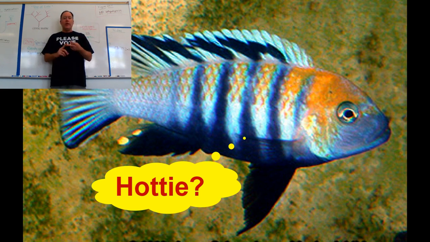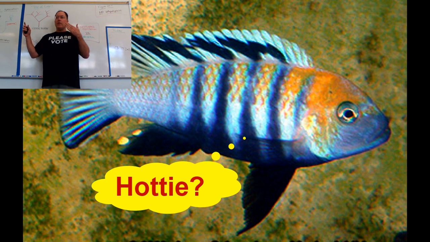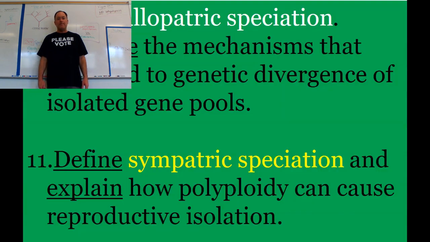And it was due to either one of 2 things, scientists believe. Number one, either it was specialized for different food sources at different parts of the lake, or number 2, the lake was really turbid and the females couldn't see very well, and there was this monochromatic light, and the individuals had different coloration patterns in different areas of the lake, and so the females were either turned on or turned off by certain colors. I guess it was behavioral isolation, the behavior would be the coloration. They would either like or not like these individuals, and then they would reproduce with only some and not the others. And the point is that over time, you got all these different species swimming and living right next to each other, which is pretty cool.